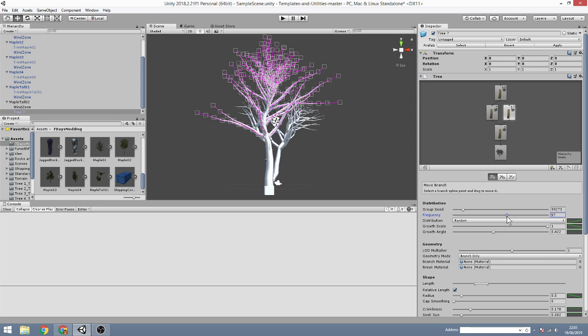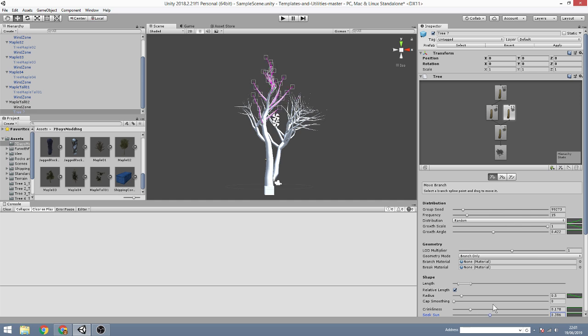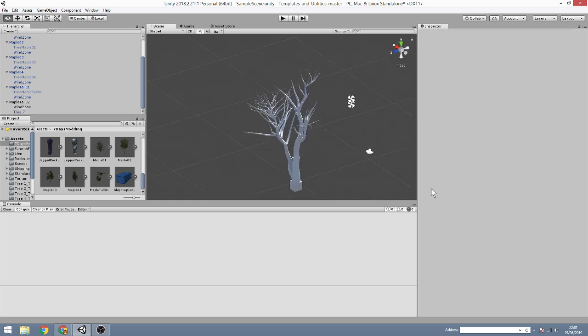So then the frequency we can turn down so that only some of the top areas have those, and then we're going to reduce the length by a little bit because these are close to the top of the tree, and then a bit more seek sun on these. So seek sun, make you guys kind of do that. There we go. And now we have a nice little set of looking branches here, which is awesome.